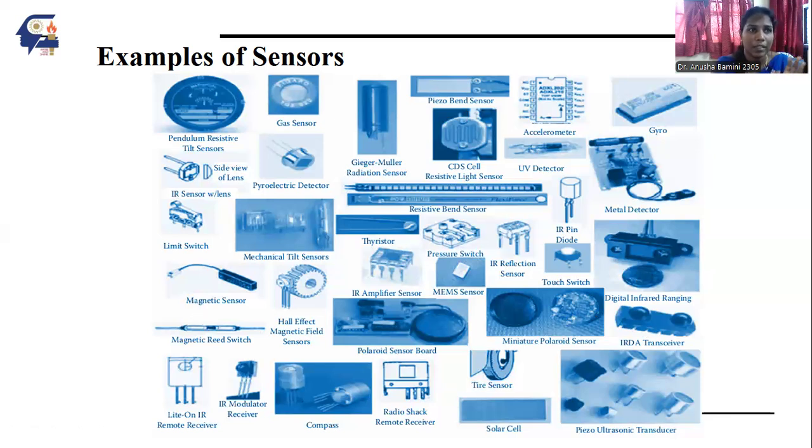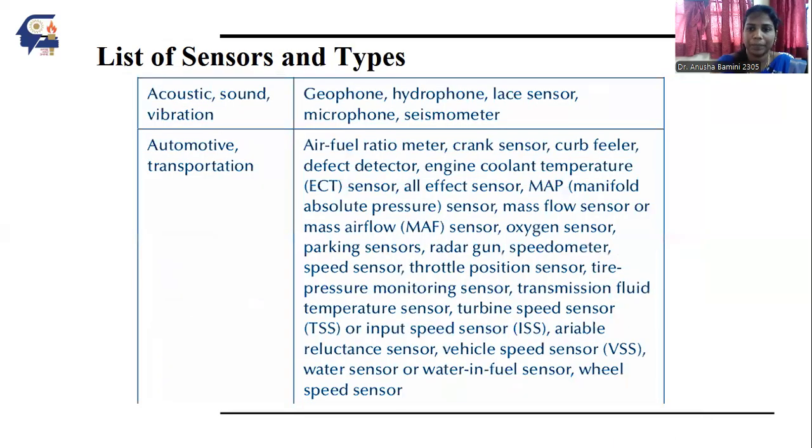Based upon the situation as well as environment condition, we can adopt these sensors for particular devices. We can embed this sensor into the devices, and we can make those devices inherently intelligent using this sensor. Okay, then these are the list of sensors and their types, which means where this particular sensor can be applied or used.